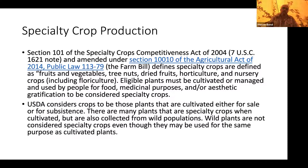And although that may be a moving target right now with the current COVID conditions, there should be a lot of programs still out there in this farm year's or this farm bill's budget, and there may be some new programs available. But hopefully that was enough time for y'all to read that definition in depth. And we've got wild harvested, so you can see I bolded.